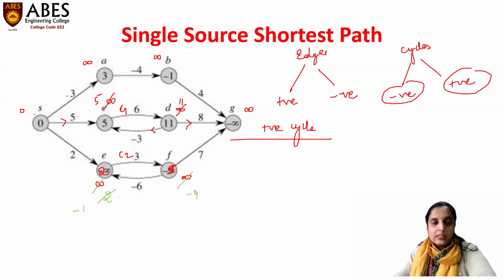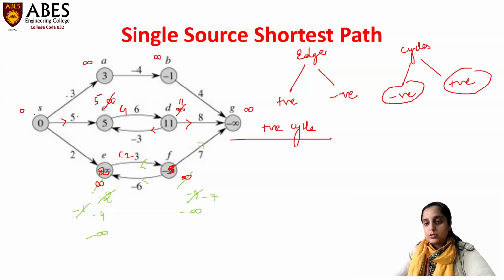It will accept. Minus 1 minus 6 is minus 7. Minus 7 minus 3 is minus 10. So as you can see here, this value is continuously decreasing and it has no end. I think it will stop only at minus infinity. There is no end. So what we face is that we are stuck in an infinite loop. We have no choice to move ahead, no choice to reach our destination. So that is the impact of a negative cycle.